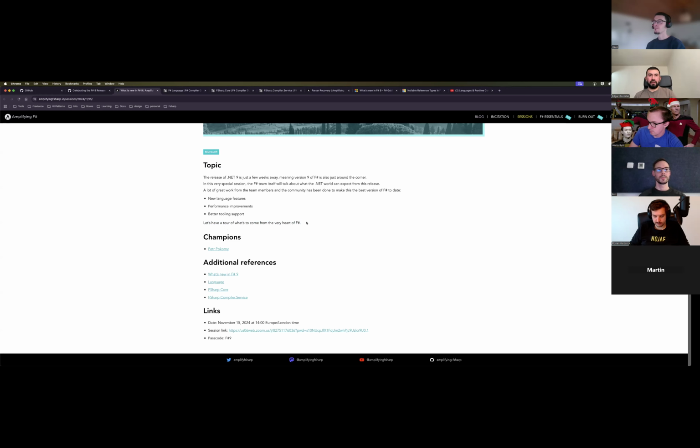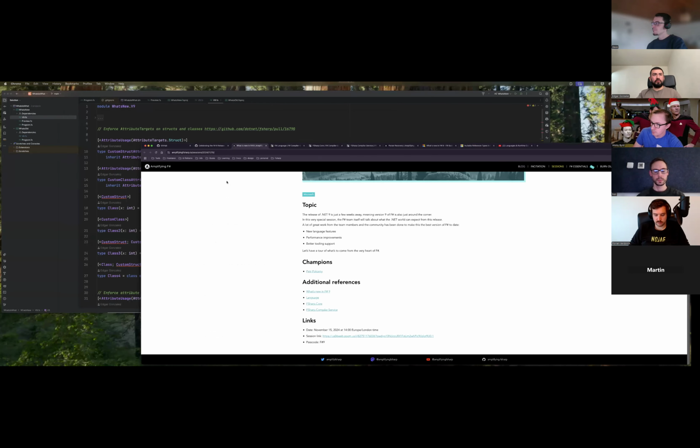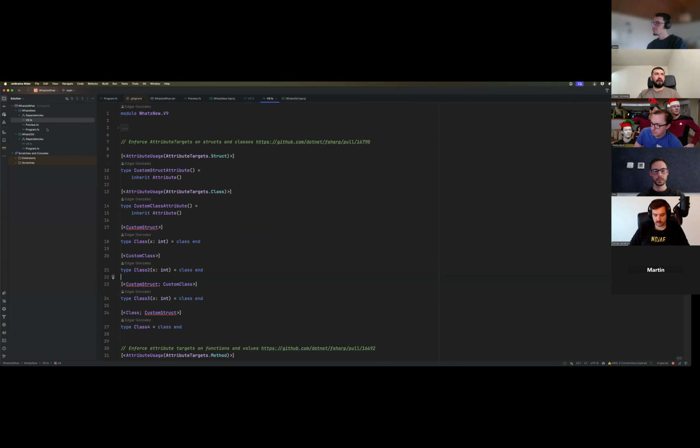The evolution of F Sharp is based on the community. So that means that there is a ton of language suggestions that are being approved by the language designer, and then it's on us or it's on the companies that use F Sharp to take the decision on, yeah, I need this or I want this, and just contact us or try to get that stuff done using resources like us.